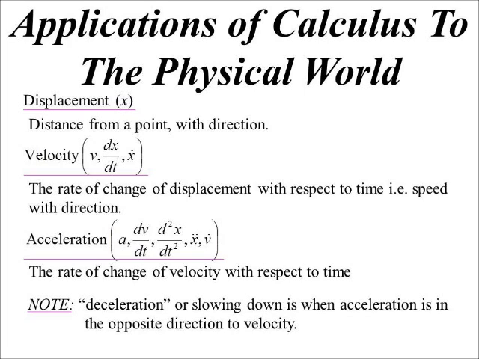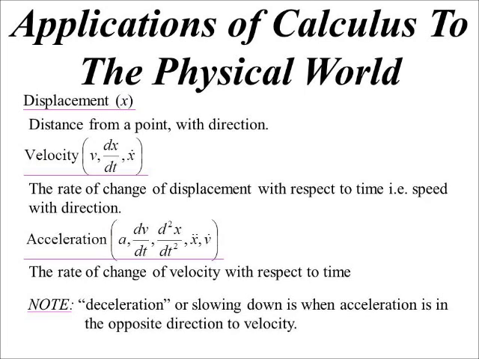And that is what we think of as deceleration, but it's just acceleration in the opposite direction to which we're travelling. So whenever you see the sign of velocity, and it's opposite to the sign of acceleration, you're slowing down. If they've got the same sign, they're speeding up. Even if they're both negative, right? Negative has nothing to do with size, it's direction. So you can still be going faster even though you have a negative velocity or a negative acceleration.